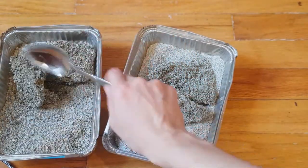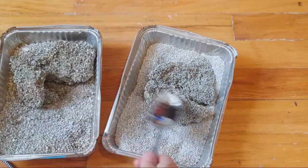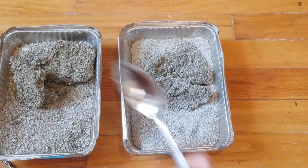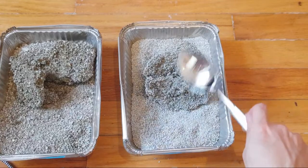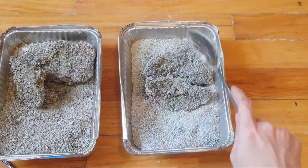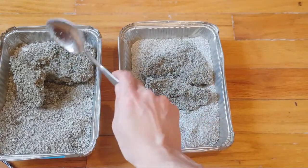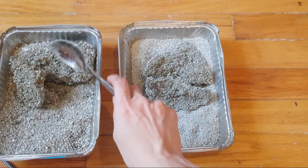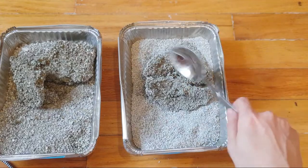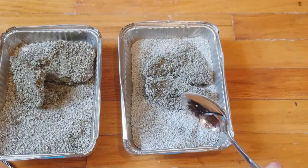So Elsey's and Boxiecat Pro are both rated highly for the little robot. Between the two, I would say Boxiecat Pro seems to be superior. But again, remember, this is about double the price. So if your cat seems to be okay with Elsey's Ultra, I think you'll be fine with it. But for us, there's just so much litter that sticks to the bottom. That's why I wanted to move over to Boxiecat Pro. We will see if I make the switch over to Boxiecat Pro.